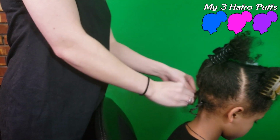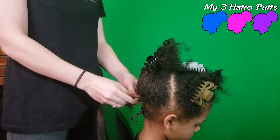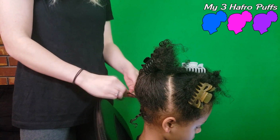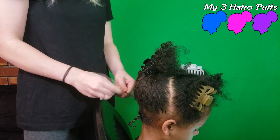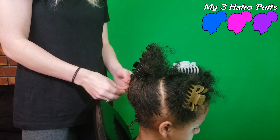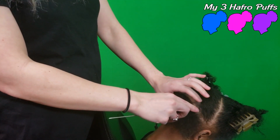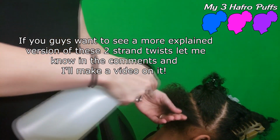So I wanted to talk to you guys about protective styles and why I give my girls' hair a break when it comes to protective styles. I love experimenting with different protective styles, but I also feel it is important to let their hair rest in between styles. So to start off, I'm going to explain what protective styles are and why they are beneficial to kinky and curly hair types. So protective styles are essentially styles that protect hair against physical, chemical, or environmental damage. So many things can cause damage to your hair, like physical manipulation from styling daily, like combing, detangling, stretching, updos, and just touching the hair.